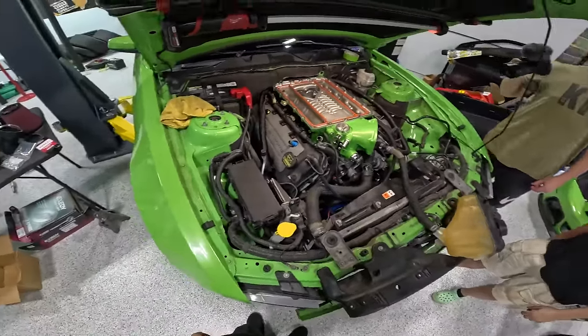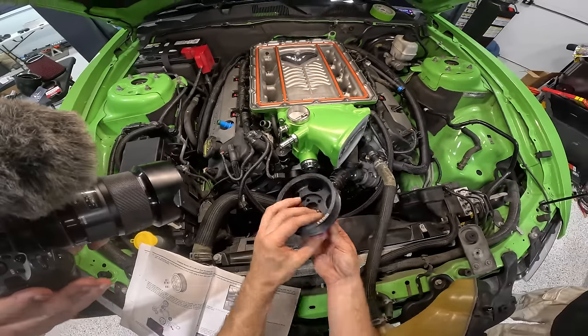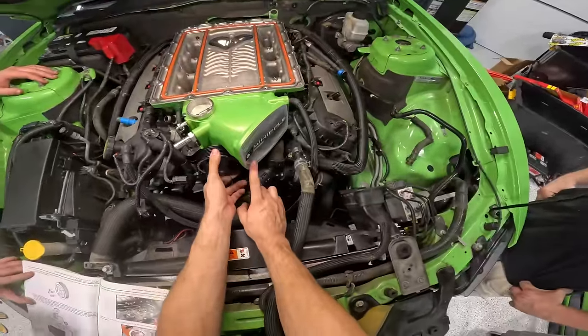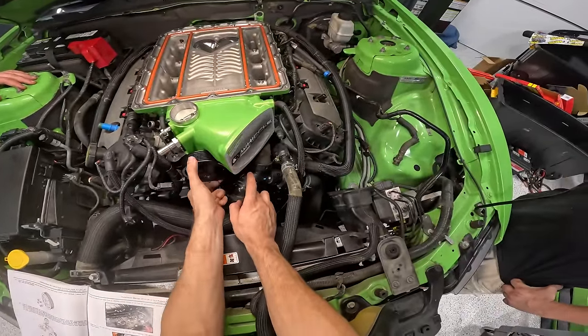Jeez, we have come a long way. Let's throw back to whenever we did the first pulley swap on the black car in the parking lot of the Sonic apartments. Oh, look, whenever you pump it backwards, it's blowing air out. Pump it forwards, backwards, backwards, backwards.